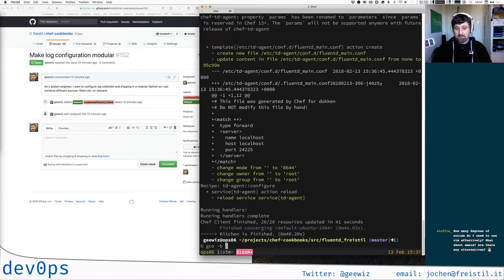So we can mix and match what we need on each of our machines. And since we are using the issue number in our branch names, I'll name this branch 152 modular config.